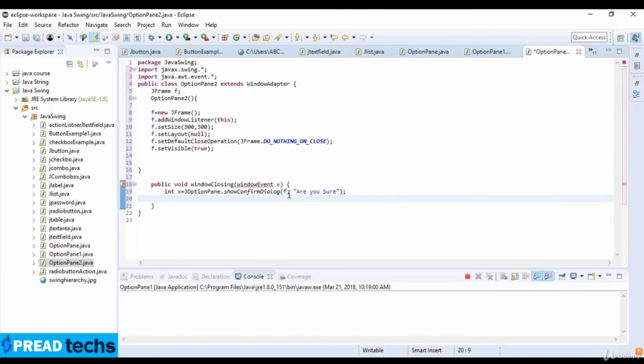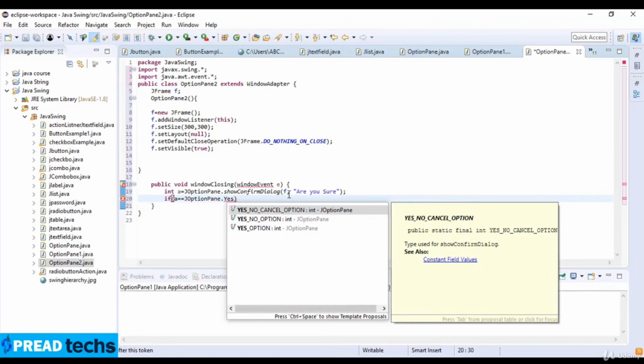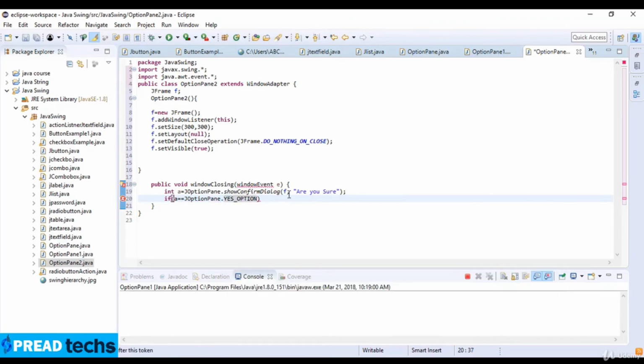And then I write an if condition, if a is equal to JOptionPane.YES_OPTION, only the yes option here.